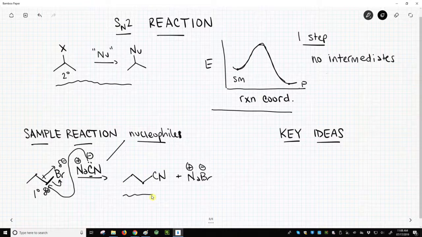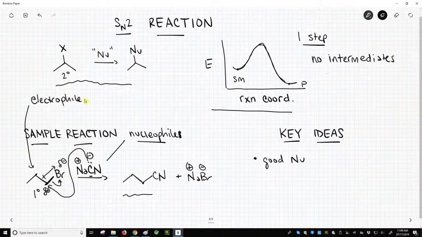So what are the key points about this reaction? Well, we need a good nucleophile. To do an SN2 reaction, you must have a good nucleophile. And we'll have to talk later about how you identify a good nucleophile. But you need that nucleophile to be strong so that it will attack this partially positive carbon. So this is a strong nucleophile. That makes our halide an electrophile, and it's kind of a weak electrophile. It only has a partial positive charge. So we need a strong nucleophile partnered with a weak electrophile.